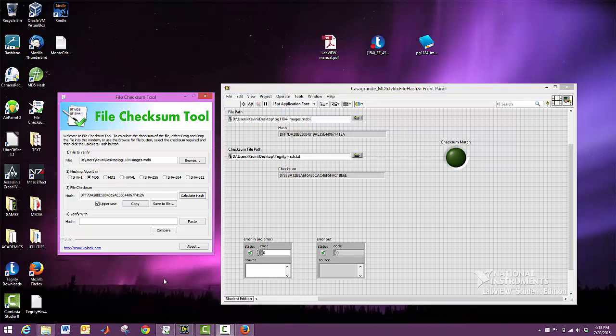So that pretty much concludes my demonstration of my project. Hopefully people out there will see this and have some ideas on how to improve this. I thought it was a pretty good initial attempt here. There are definitely some things I'd like to do with this in the future, and I'd like to get into more complicated cryptographic hash algorithms, because ultimately I'd like to build a full cryptographic capability for LabVIEW so that I can use that with hardware circuits and such as part of my research. Thank you very much. Have a nice day.